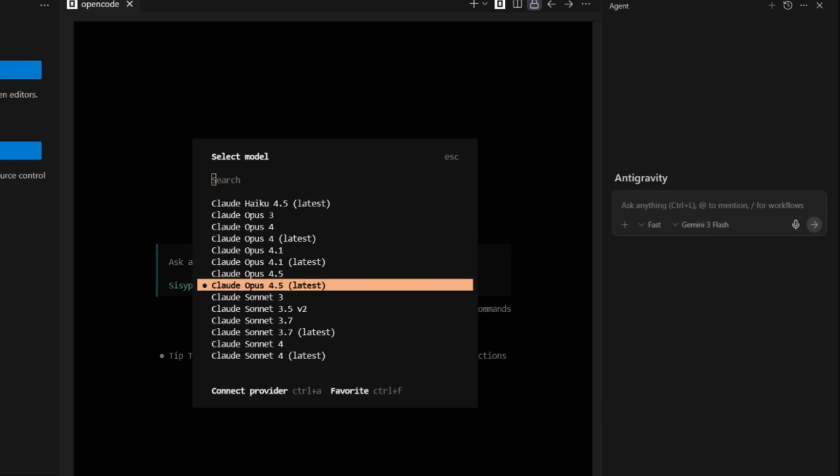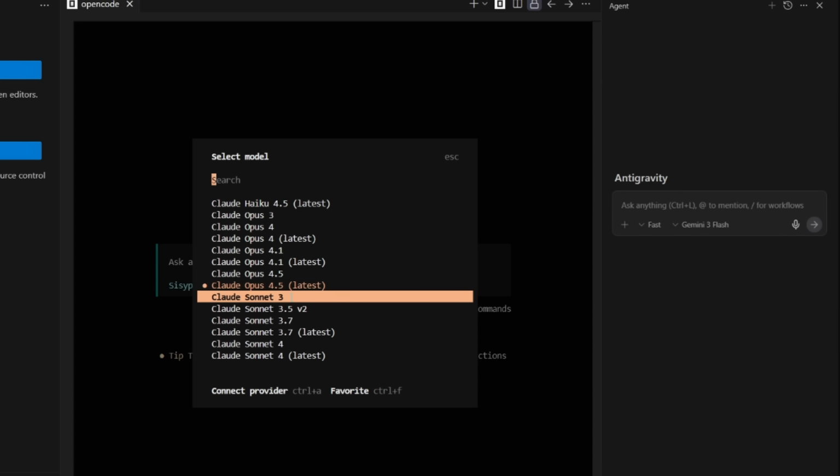I know someone will comment, why use both of them together? Well, the thing is that if you combine these two, you're going to be able to use both of these separate tools in different ways. And that is how you can make the most out of it. Because you can have Antigravity as the conductor, and you can possibly have OpenCode as the lead engineer. So if you specify these two roles, then you're going to be able to get the most out of this workflow. Antigravity is great at high level agent orchestration, whereas OpenCode shines at low level coding tasks. So you can use it in two different ways.